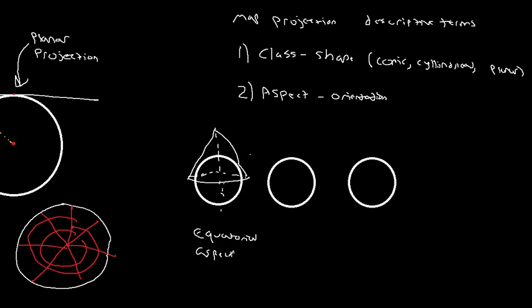Right? But you can imagine that's not the only way. This isn't the only way that we could take this shape and place it on our reference globe. What if instead we took the shape and we tilted it 90 degrees? So instead of having it run along the north-south axis, we have it run along the east-west axis. So instead it would look something like this, where now it's running along the east-west axis. When we rotate it 90 degrees like that, this is called the transverse aspect.